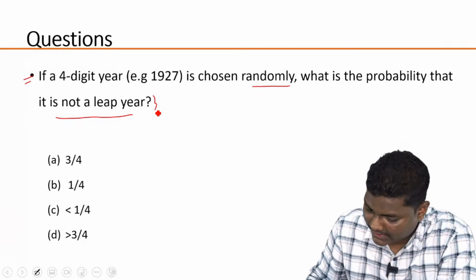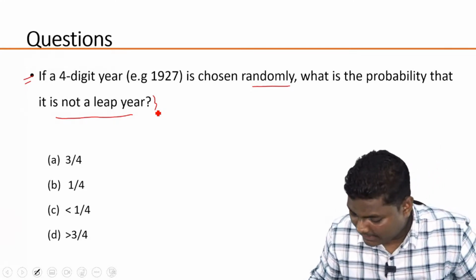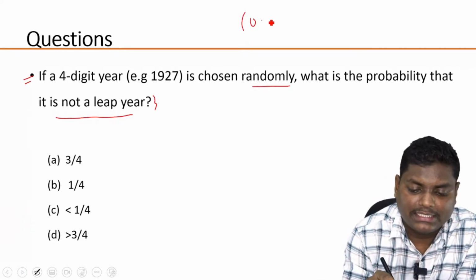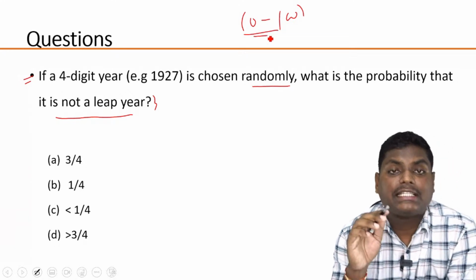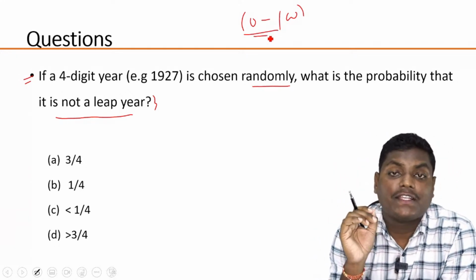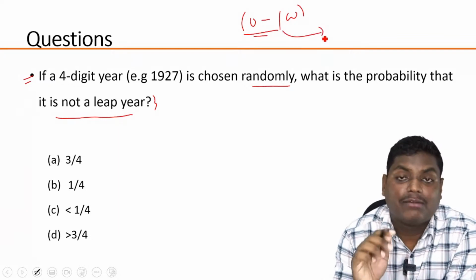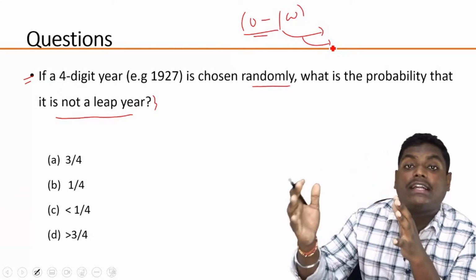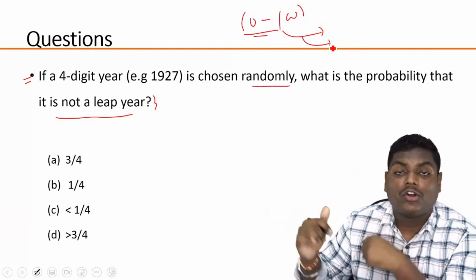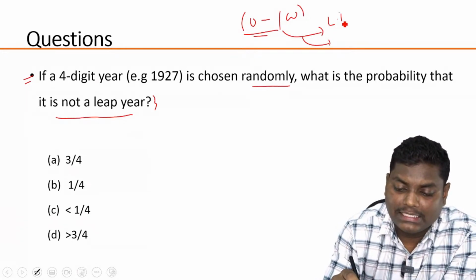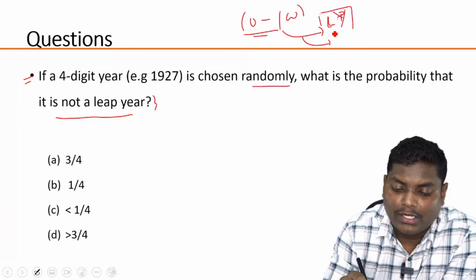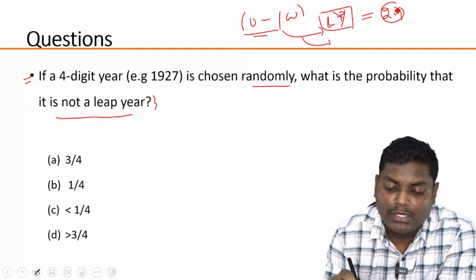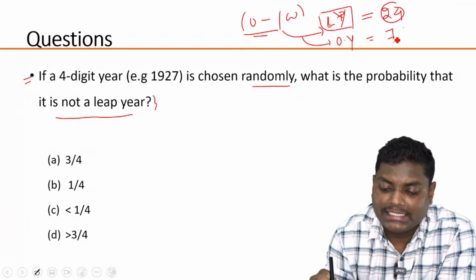Okay. So let's try and understand this. There is a very important concept that we need to understand. So let's start from a very basic example. Although they have said 4 digits, let's consider first 0 to 100. This is the example that we have taken already, so it will be easier for you to understand. Let's consider in first 0 to 100 years, how many are the leap years and how many are the ordinary years. We have discussed this: the number of leap years for 0 to 100 is 24, and the number of ordinary years is 76.